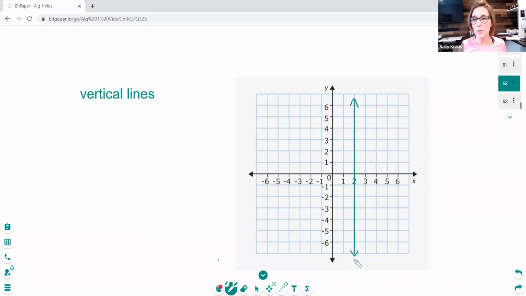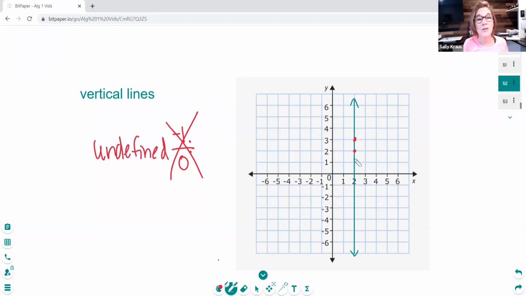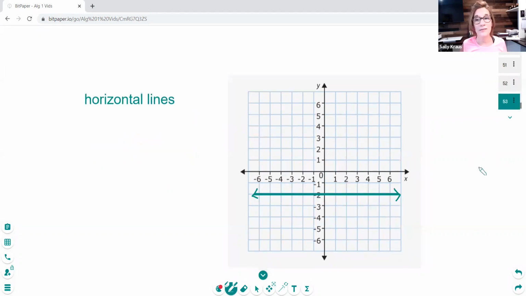That actual vertical line would be a slope of, we can't define it, it's undefined. And there's a mathematical reason why. If you go from this point on the line to this point, what is the change in y? Well, we go down 1. What is the change in x? There is no change. We say friends don't let friends divide by 0. A fraction is a big division problem. So that is undefined. So that is what you would write for the slope. You write out the word undefined. On a horizontal line, cross-country skiing, it's a slope of 0, or you could write your number 0 if you wanted to.